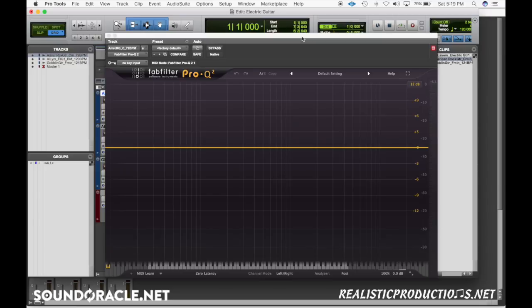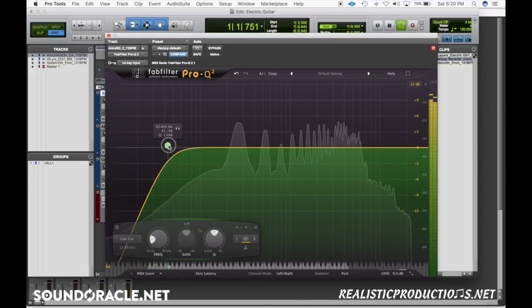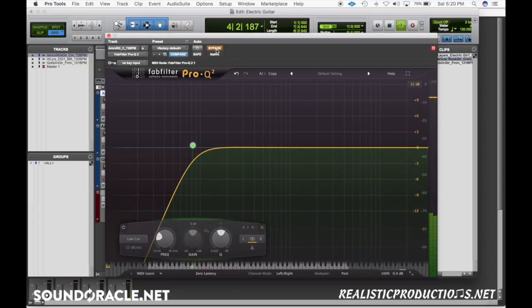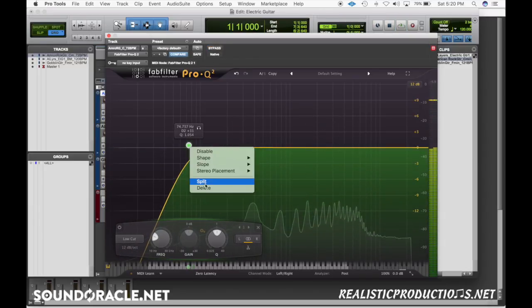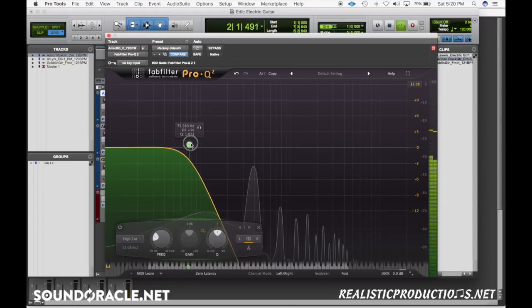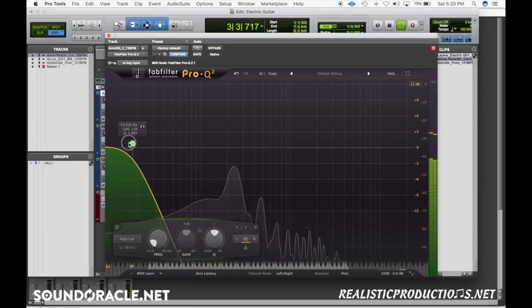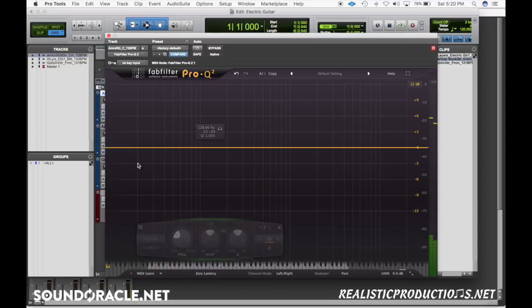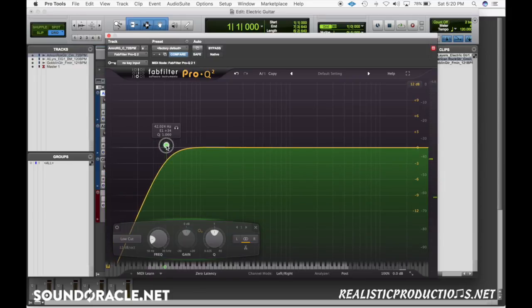So the big thing too is the deep bass way down here. Definitely worth cutting, usually all the way up to 80. You hear it change just a little bit. Let me show you what that sounds like down here. So that's definitely some area that we don't really need. For this one, this is a little bit thicker and has a little bit more meat to it, so I probably won't be as aggressive. I'll probably just go up to maybe 65, 70.